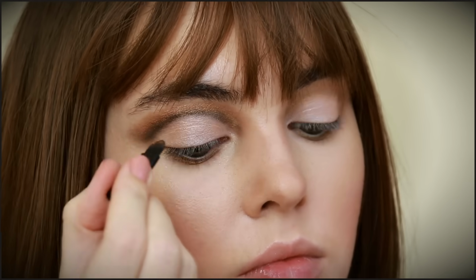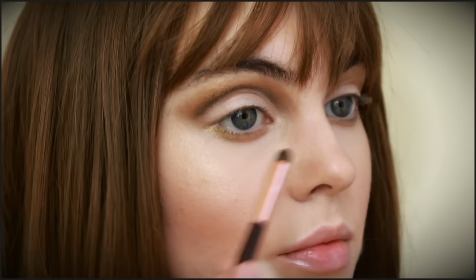I don't know how many times I've used this tiny brush that comes with the Revlon Color Stay Cream eyeshadows, but it's great for details. I love how small the brush is, it's just really easy to use. So I'm creating a sharper line again on the outer and inner crease to touch it up. And I'm working on the other side here.